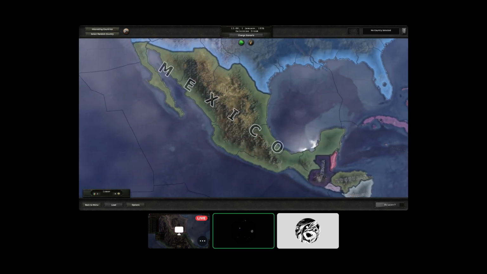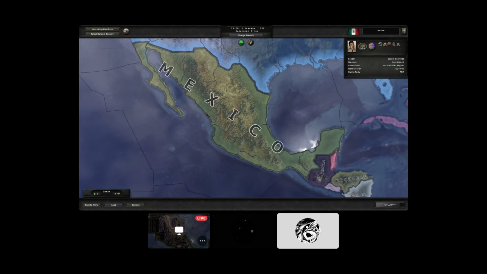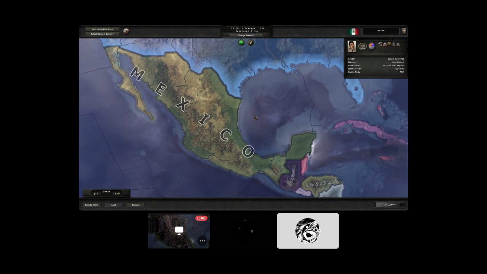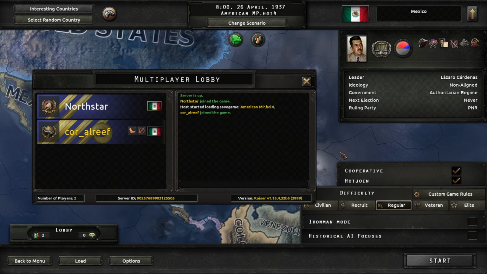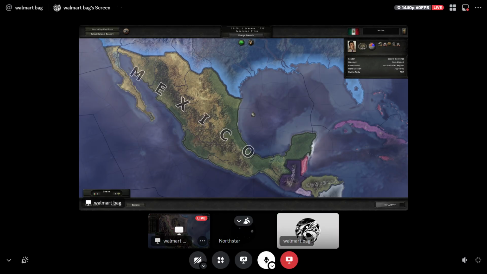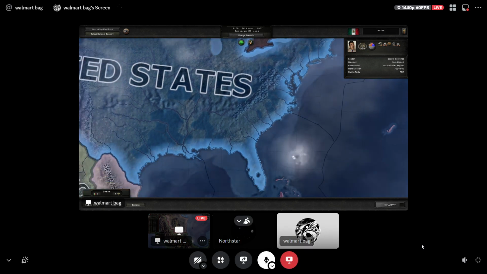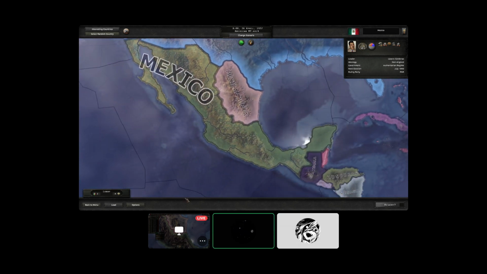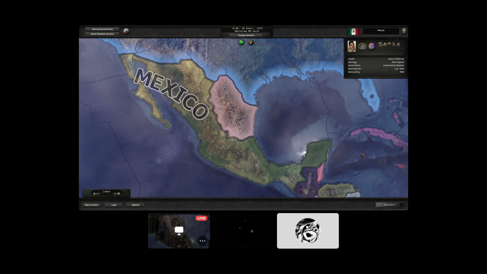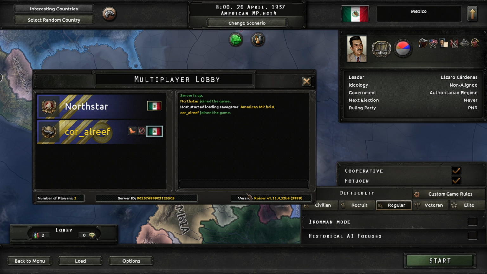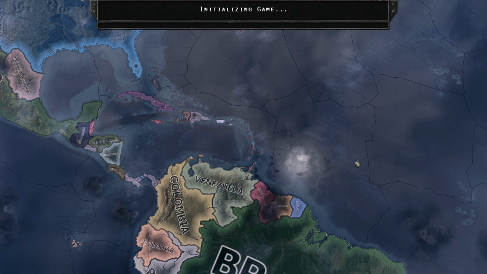When the button in the bottom right says ready, if you click it, it's just loading the save. I think you should be able to click ready at this point. It's telling me that you've already got the thing loaded. Oh, yeah, you just have to, there you go. Cool. Cooperative vote is on. Here we go.